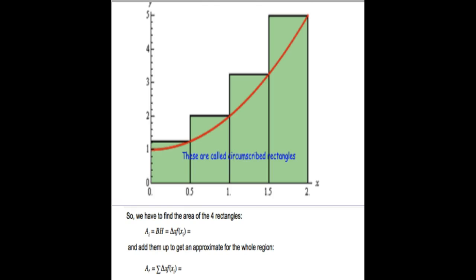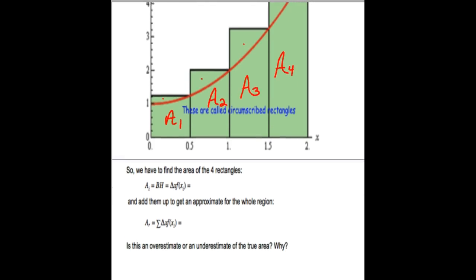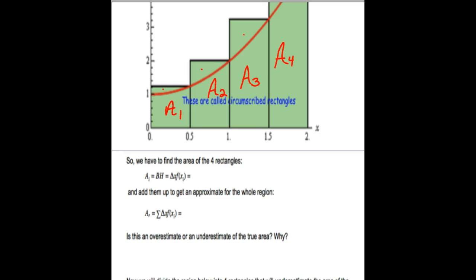So I drew it out nicer on this page, and you can see that I am going to be estimating the area under the curve by finding the area of the green stuff in the rectangles. It's going to be a really poor estimate, and it's going to be way over because there's so much green stuff above the curve, but we'll accommodate that later. So right now we're going to find the area of these 4 rectangles. We're going to call them area 1, area 2, area 3, area 4.